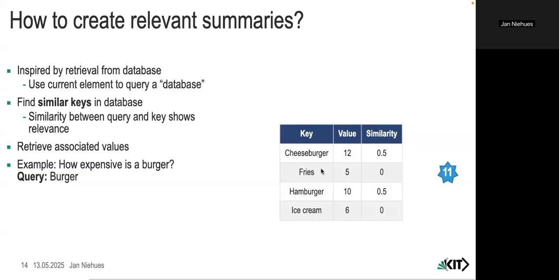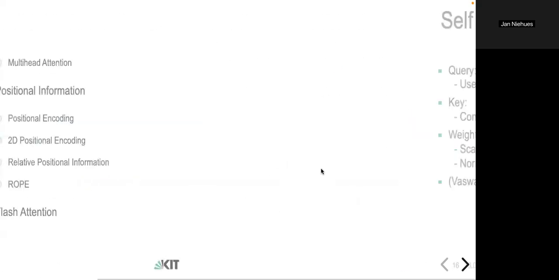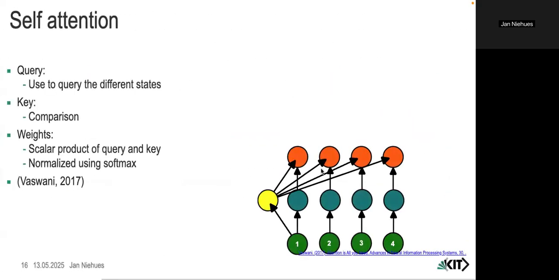You can also compare it a bit to the gating. You first decide, is this information important for the other tokens? So the key is somehow related to the gate. And then the value is which content you, in this case, want to give away. And this question is very good in a way that we'll see later. I mean, before attention, there was cross attention. We'll come to that later. But this difference wasn't made.